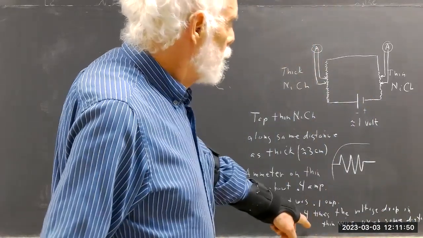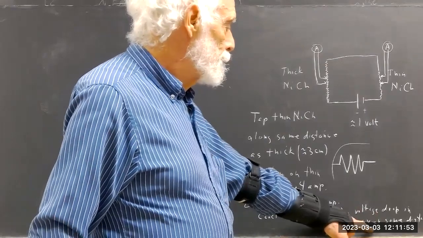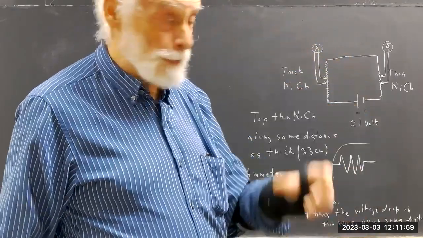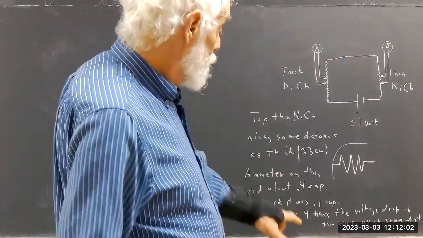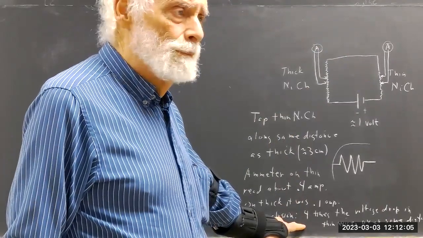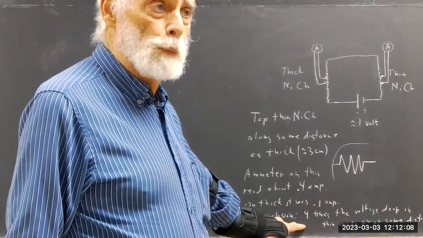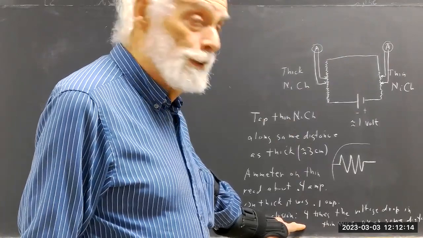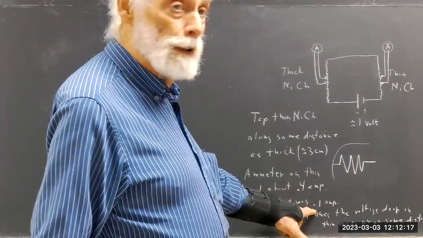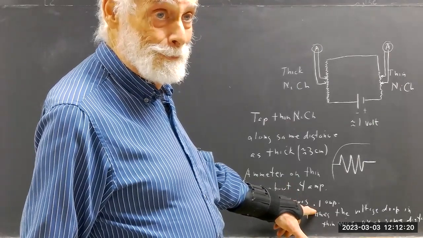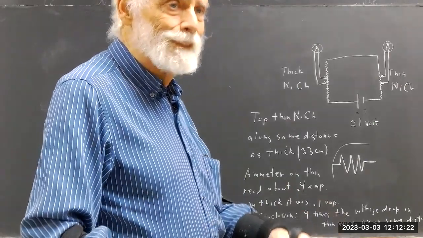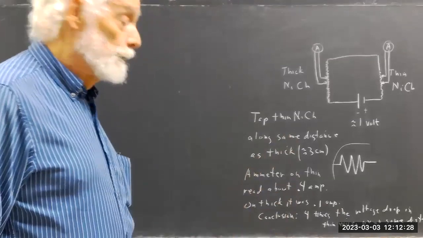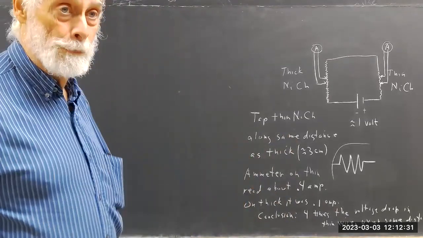might be a little hard to read. 4 times the voltage drop on the thin wire over the same distance. Now, the distances weren't totally identical, they're pretty close. So this is only a ballpark, but it was pretty clearly close to 4. Probably wasn't 3, it might have been 5. It had a little less than 4/10 of an amp actually, and a little less than 1/10 of an amp. That's what it looked to me, but I was busy keeping the generator steady. So I only took a quick glance. So we're going to repeat the experiment. You're going to repeat the experiment, but you're going to measure it more accurately.